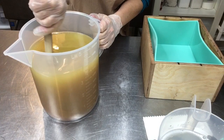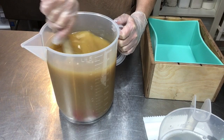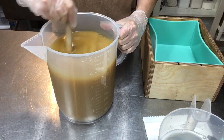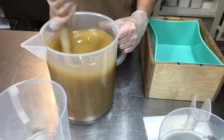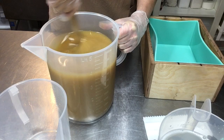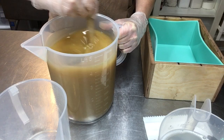This combination of fragrance oil, the almond with the pumpkin mocha latte, smells really yummy. So I'm gonna stop stirring here and see if any oil rises to the top, just a little. I'll stir a little longer here to get emulsion and then I'm gonna split off my little topping portion here. The majority of it's gonna go in the base. And then I just want a little cream topping. And I will only put the coffee grounds in the bottom portion for exfoliant. You know, I won't put it on the little fluffy topping. I might sprinkle a little on top just for interest. So this will be a mildly exfoliating soap with the coffee grounds.